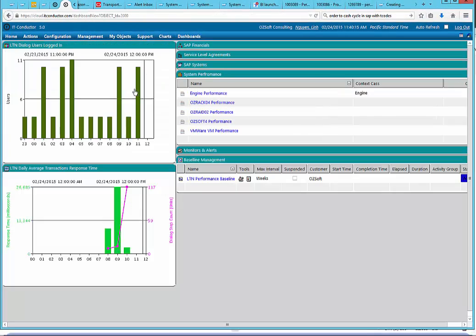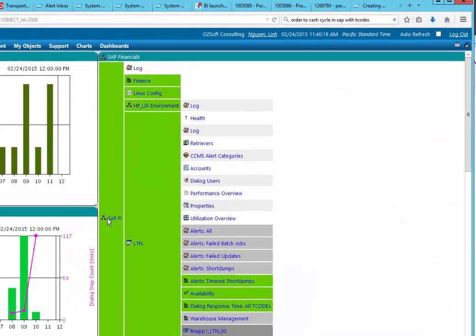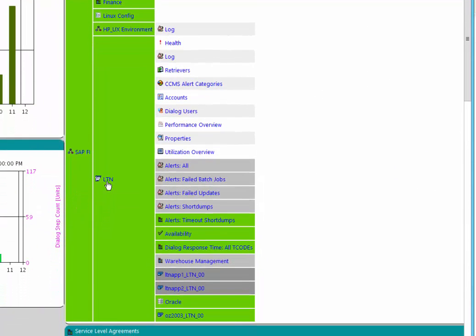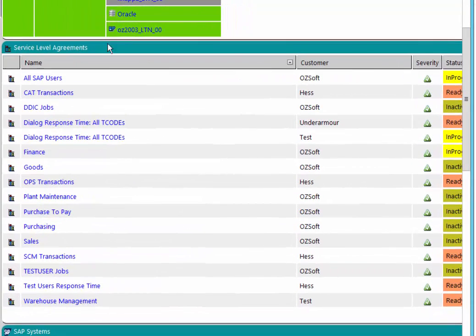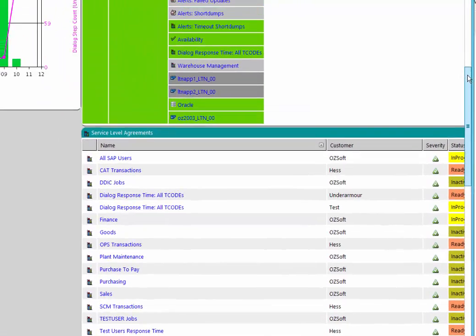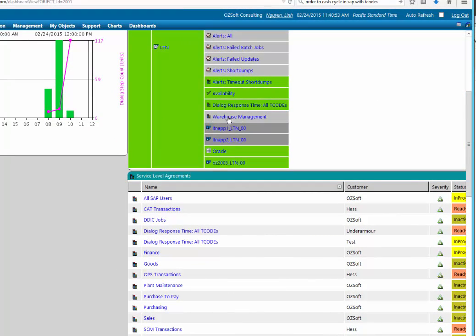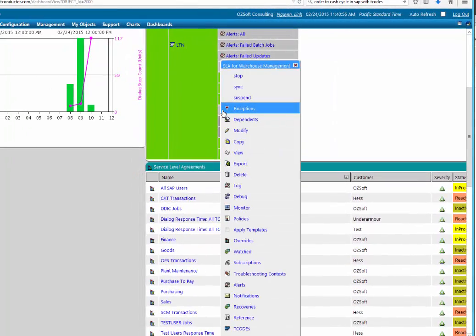This is IT-Conductor, and it's a cloud-based solution for performance management. Here we can see a dashboard using an SAP system as part of a service, an example of response time measurements set up as a service level. For example, warehouse management might be a group of business transactions. Here are some examples of what we call service level agreements on the platform. You can create these to combine transactions, response time, users, workstations, locations, etc., and track their response time or any KPI relating to their performance.